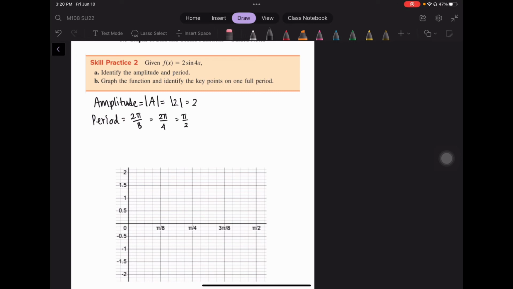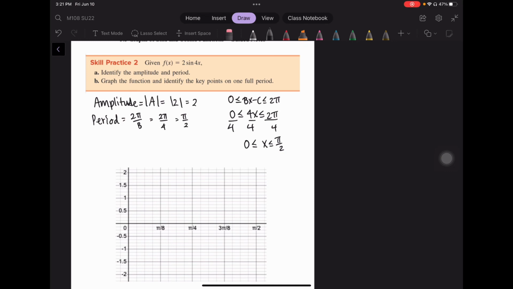We can find one full interval if we take the interval 0 is less than or equal to bx minus c is less than or equal to 2 pi, as a normal sine function is 2 pi periodic, so a full interval is found from 0 to 2 pi. Using this interval with bx minus c allows us to see what happens if we change our period or if we have a phase shift. This becomes 0 is less than or equal to 4x is less than or equal to 2 pi. Dividing through by 4, we get that 0 is less than or equal to x is less than or equal to pi over 2. We are then going to get a full cycle from 0 to pi over 2.